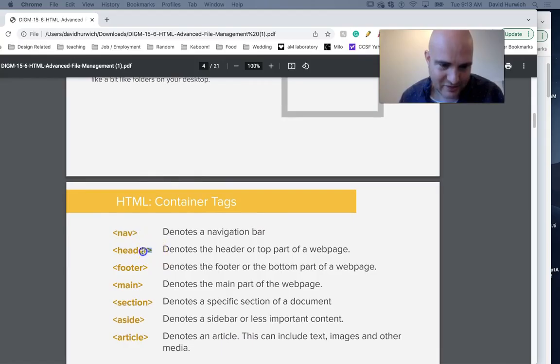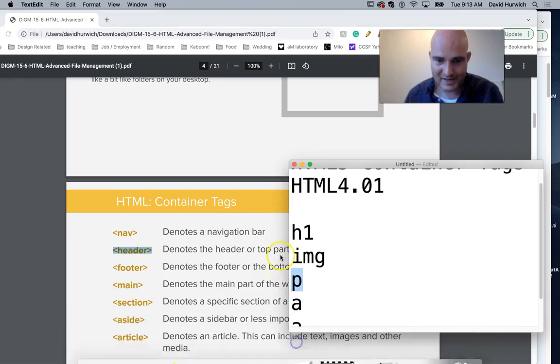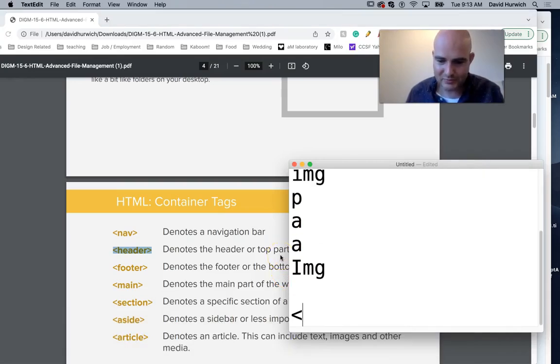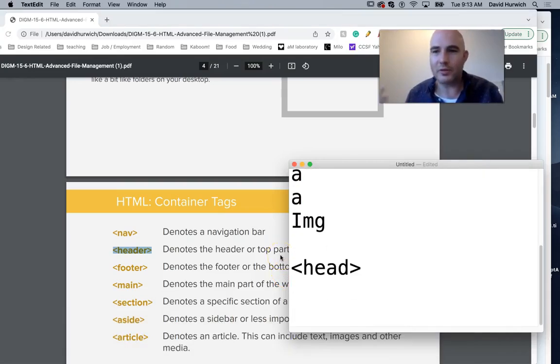Okay, so here's a couple of the things here. Here's a nav, and a footer, or here's a header, nav, footer. So let's start with header. Now, people get confused by this because header makes it sound like the head section, and we've talked about how the head section is for metadata. I know this is confusing, but the header has nothing to do with the head section of the document.